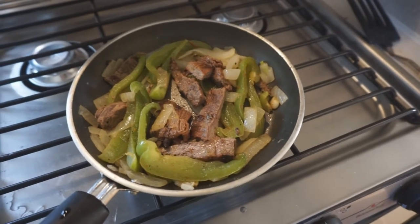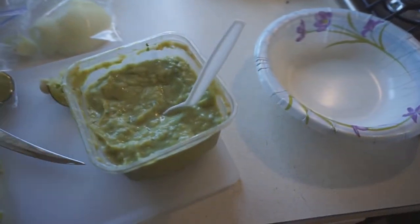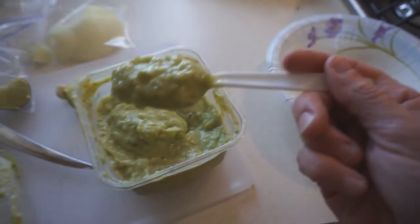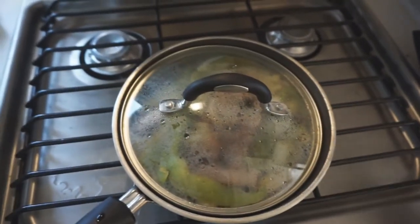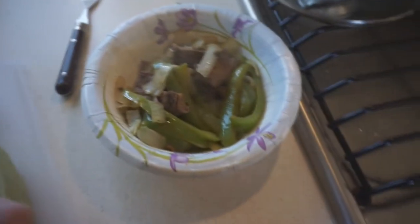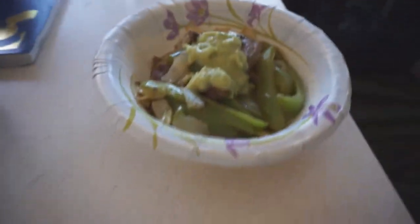Instead of a fajita I think I'm just gonna have a fajita bowl — just the meat and veggies. I thought I bought guacamole already made, but this has some salsa mixed in it, so I'm gonna have a little bit of that on top and just eat it without the tortilla today. Get this all heated up — oh, that looks good. There's the fajita meat, veggies, and a little bit of guacamole-salsa stuff, and that's lunch. Trying to stay away from carbs. Oh, Sammy's coming alive now.